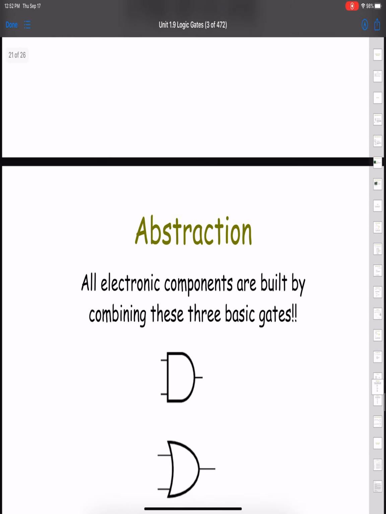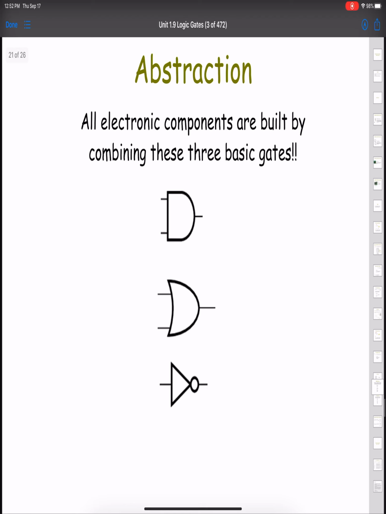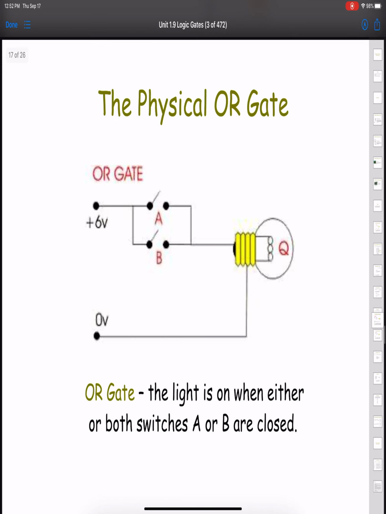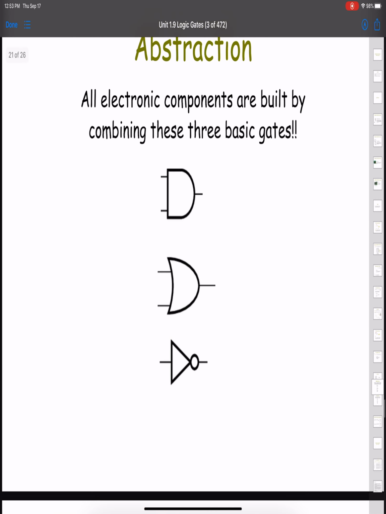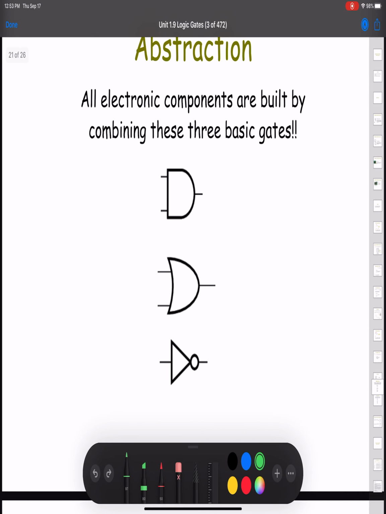And a lot of times what we see are these abstractions of these symbols, but when we add the NOT gate to this, this top one here is your AND gate. I can actually combine the NOT gate and the AND gate together.